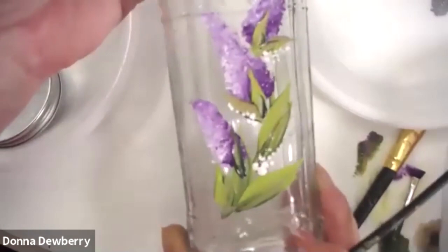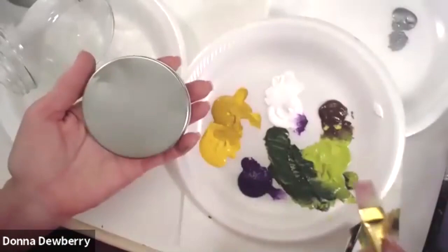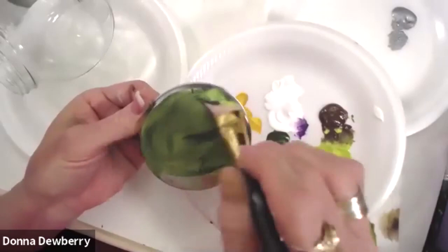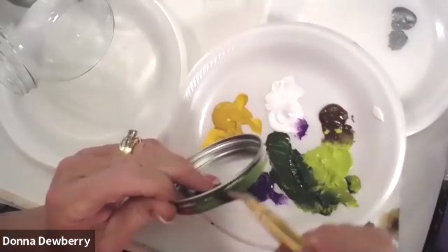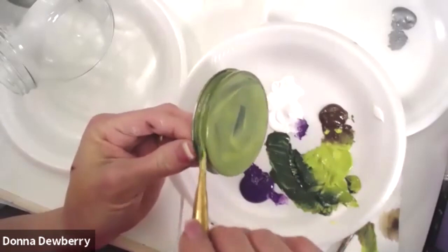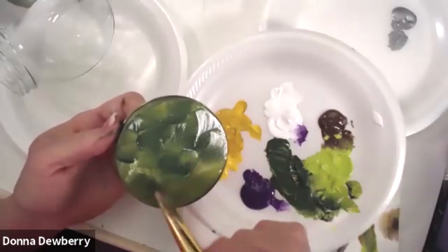Okay, so what I want to show you before we go is that you can take these colors too, and I could put a background on here. Oops. And then I could put a butterfly if I'm going to put some paint on the glass itself. So I'm going to come all around here. It got dented a little bit, I guess when I went from the store to the house, but let me show you. By the time I base coat this, the first coat, which is not going to cover it well. I'm going to get paint all over me, but all right, now I'm going to come here and slip slap. And when this dries, I can paint a little butterfly or something right on top, or a couple little flowers or something.